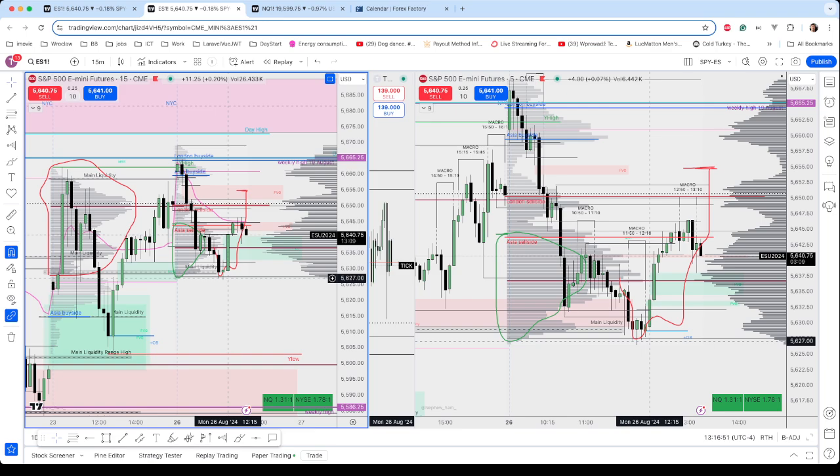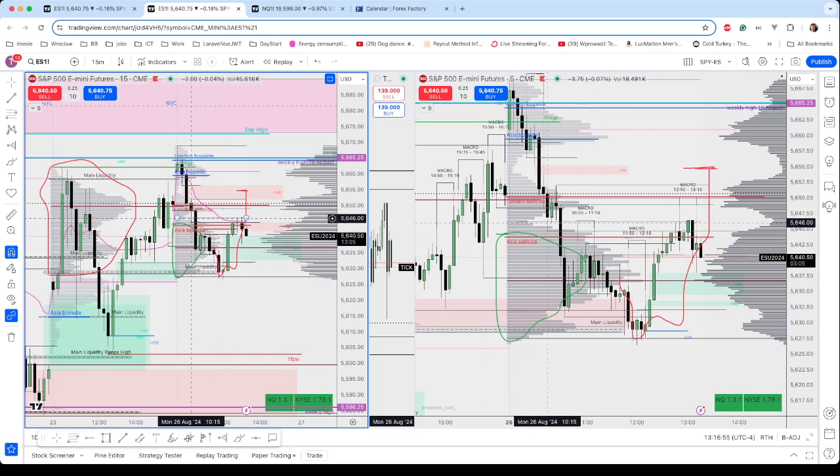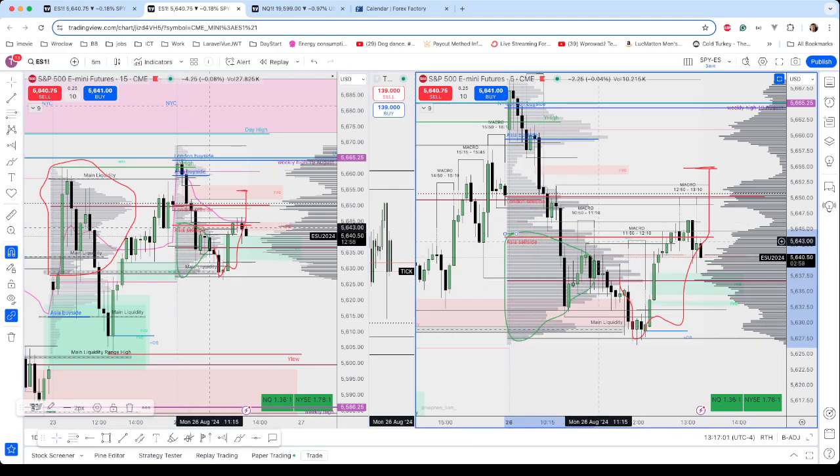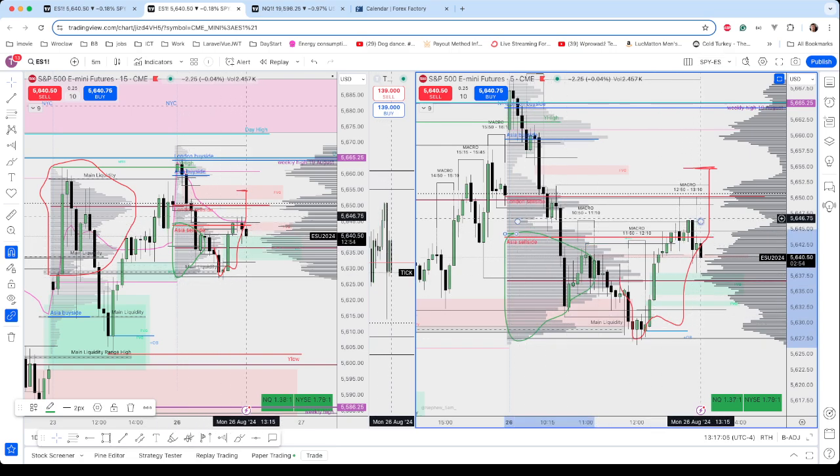Another liquidity which has been used was this bit. You see that green bit that I marked as well here. It's here. That's the main liquidity on a day, right? And market will try to sell into the top of it, and it did. And the moment it did, what is it doing?